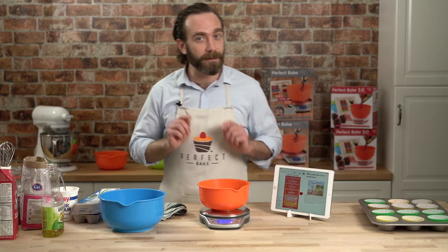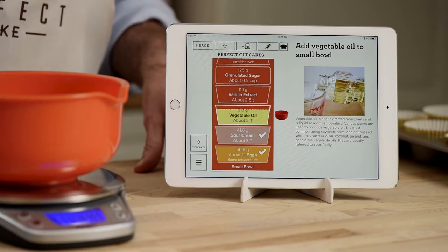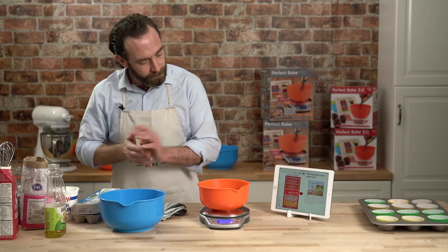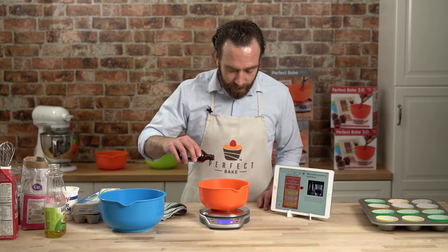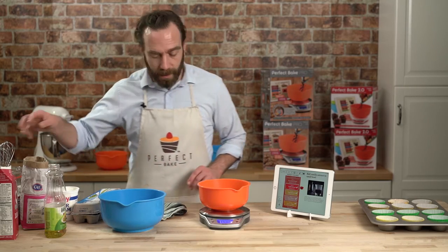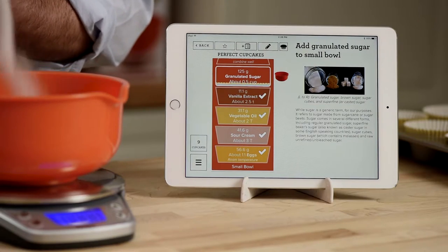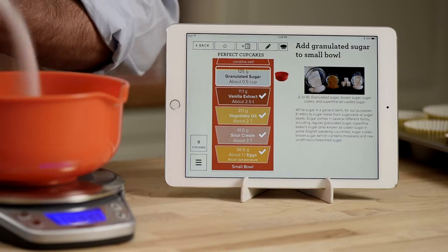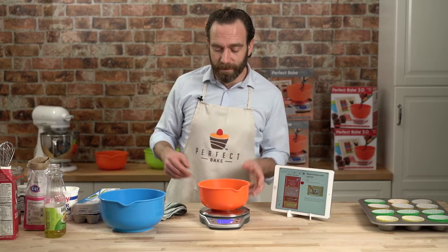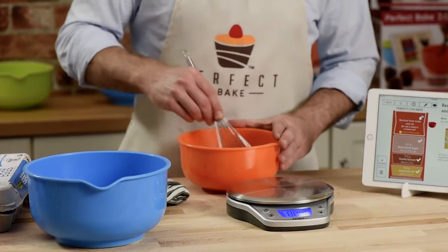Don't be fooled by false dings, people — the scale is just too sensitive sometimes. Vegetable oil. We pour and we pour and we pour. And there it is. A little extract — a little bit of flavor for our cupcakes. And last but not least, sugar. Sweeten it up. You don't want a lot of sugar in your cupcakes. Makes for good stuff. It tells me what to do — I'm going to pull this off the scale and mix until combined. It will give me notes on what I'm looking for.